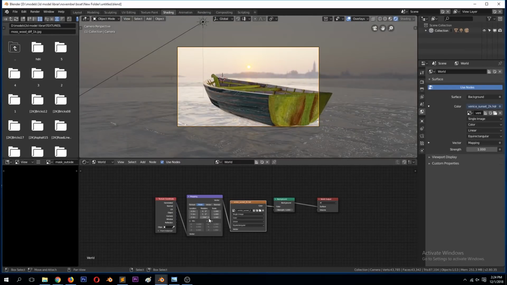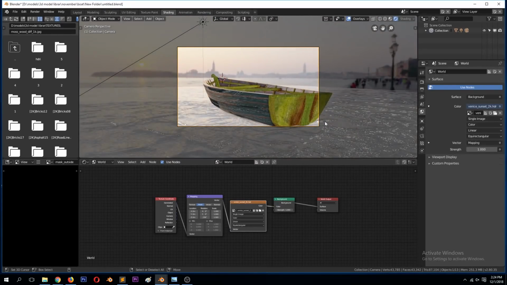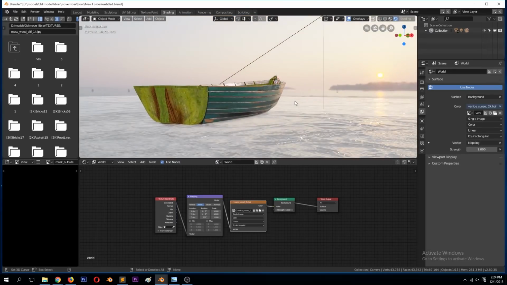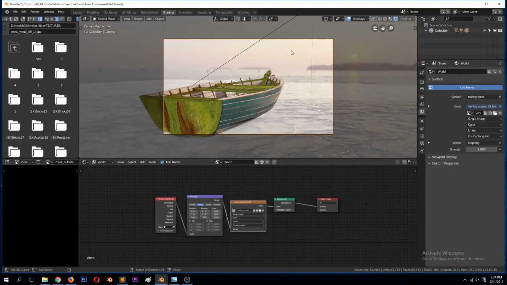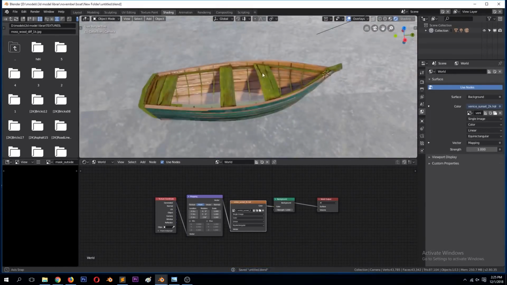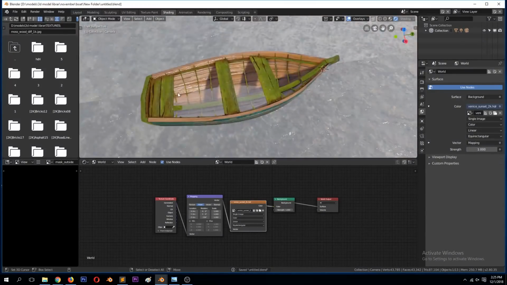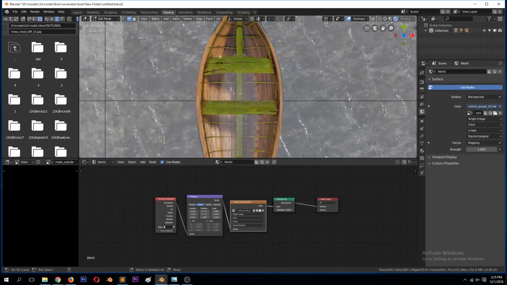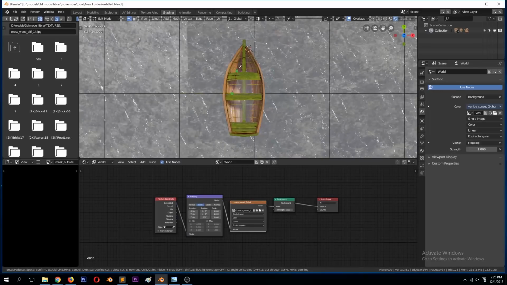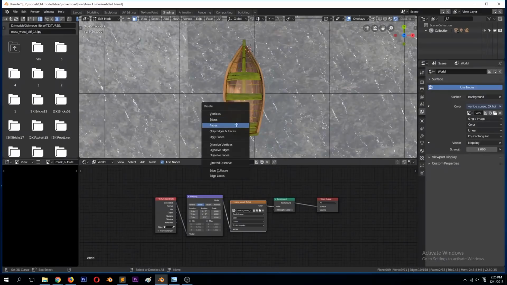Maybe rotate it again so that it's on this side, and now the camera can be on this side like this. So if you don't want water inside the boat, you just make a cut at the shape of the boat like this through the water. And then you can delete those faces.